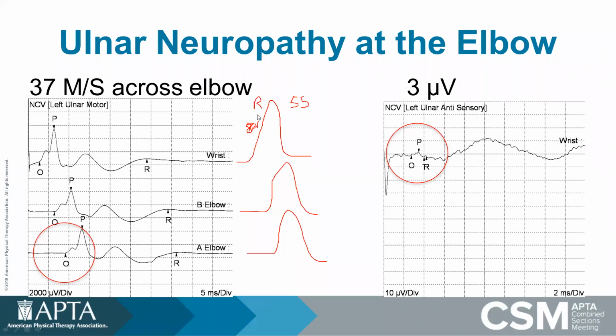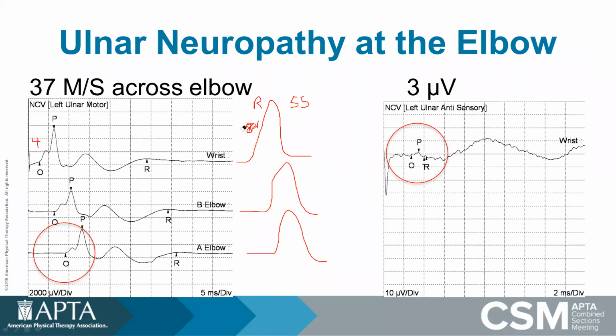Mark, is it axon loss? Okay, so let me make sure I got this clear. You said on one side you're having 8 millivolts of amplitude, and what was the other side? Well, 4. Not necessarily. Once again, you have to look at the EMG to determine that for sure. That's right. There's at least a 50% decrease in amplitude on it. Okay. It's likely, but we don't know that for sure, in my opinion. That's correct.